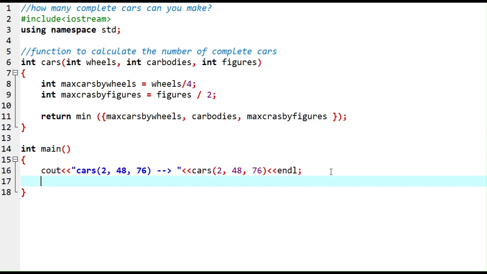Second example, also cout cars 43, 15 and 87.